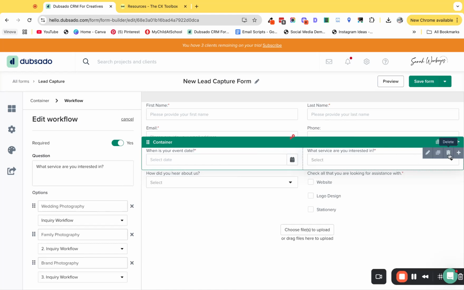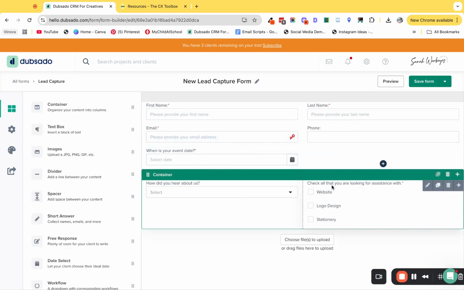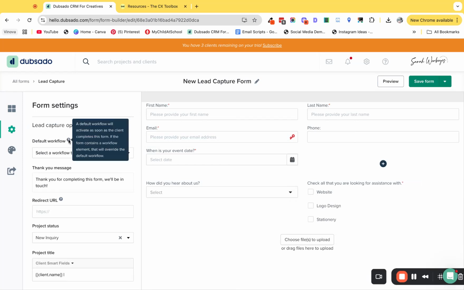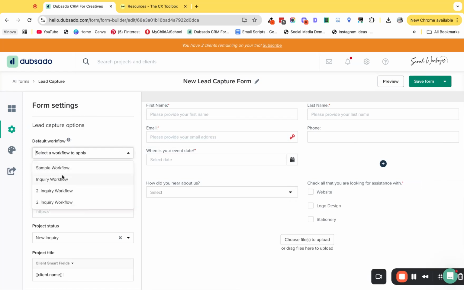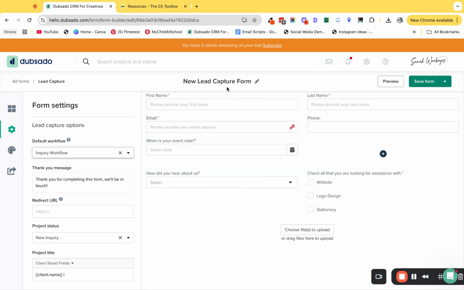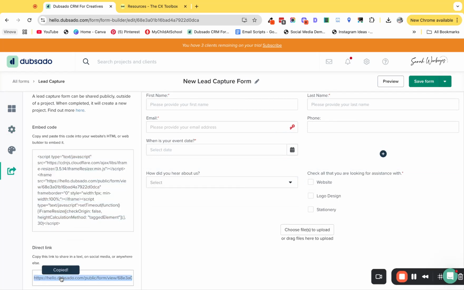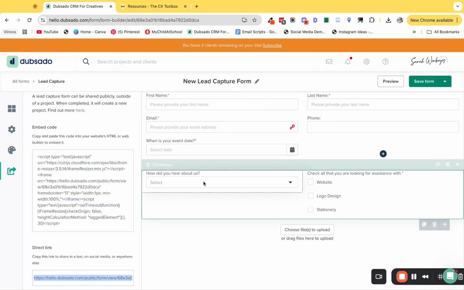You can actually remove this, and you could use a checkbox for your services. Instead, you could go over to the form settings and apply a default workflow that you want everyone to go through, for every single service. Once you've done that, you can save the form, then embed it on your website, or use the link as a URL in your social media if you style this.